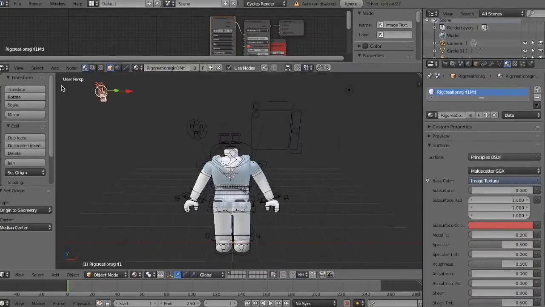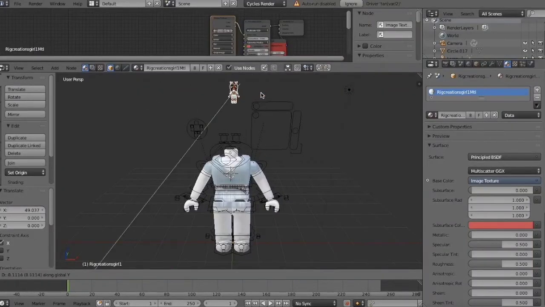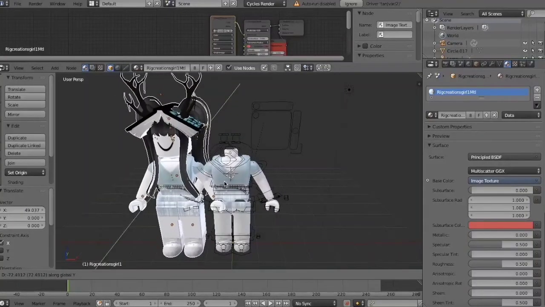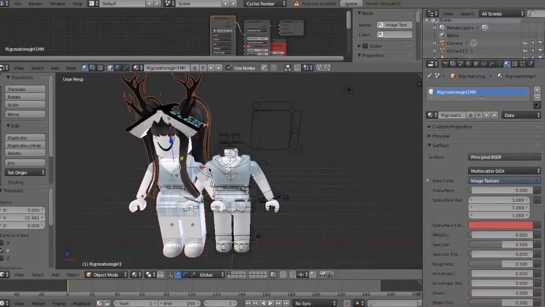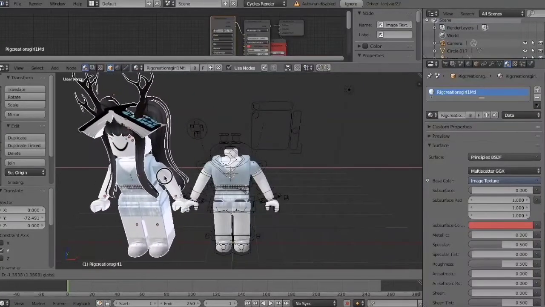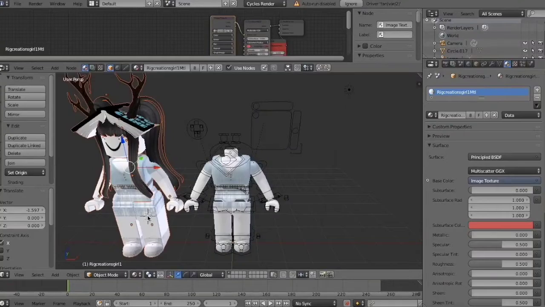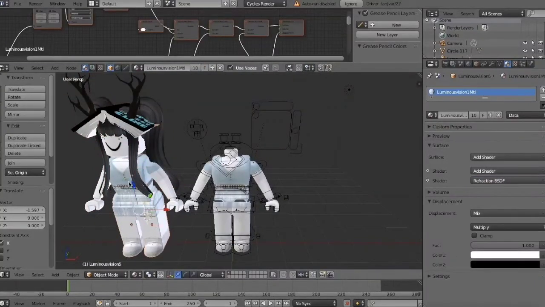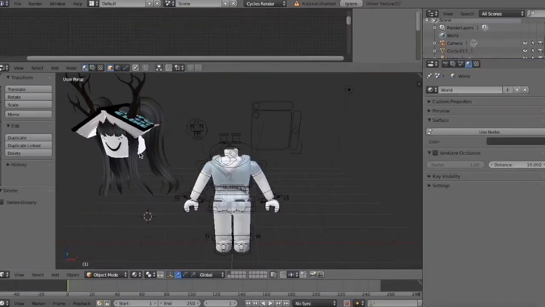So now do Control-Shift-Alt-C, which will make it so that the little arrows actually connect to your character and aren't just randomly in the middle. And we're just going to move it around so that it's next to there so that we can position the head and everything. So we're going to click at this, and then to select multiple things at once, we're going to do Shift-Click or Shift-Control-Click, and then just delete those.